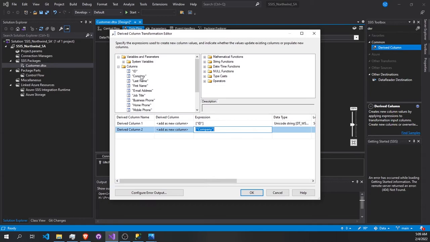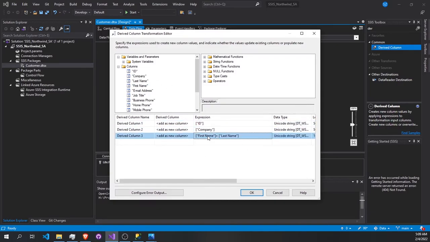After that, we are going to use the contact name, which is the first name and last name. So let's do this by pressing plus and adding our last name, which is a concatenation. We need to rename our columns here, for example, ID, and here company, and finally it's our customer.